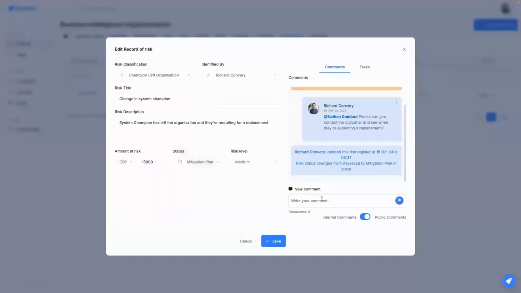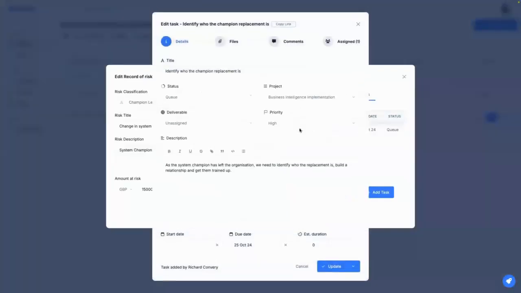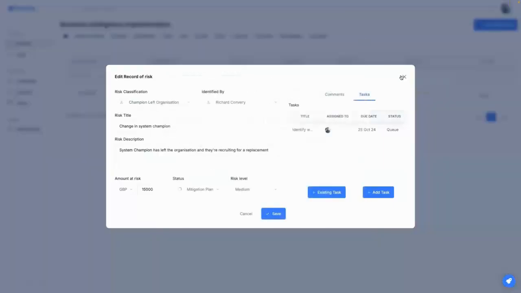Again, we've got the ability to have a conversation. These are internal conversations. Sometimes our customers like to have those conversations with the customer, so you can share these with the customer. But we're discussing how we're going to approach this. How are we going to make sure that, in this case, our champion leaving doesn't mean we're going to lose the account? So we can have a conversation internally about what's going on, how we're going to deal with this, and then create tasks associated with it. So these are essentially risk mitigation tasks. So we've got the risk being raised, we're talking about it, and then we can clearly see who is responsible for taking those actions to make sure that the risk doesn't become a further issue.